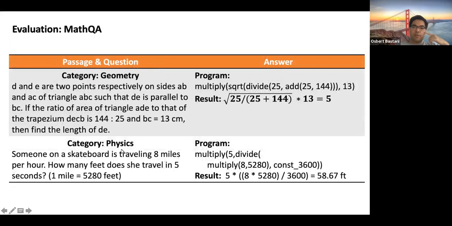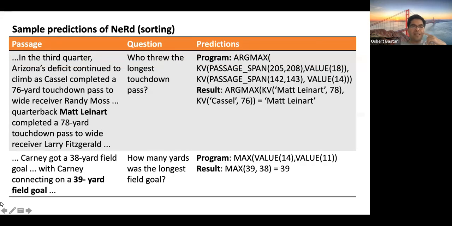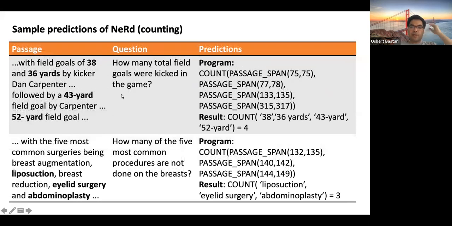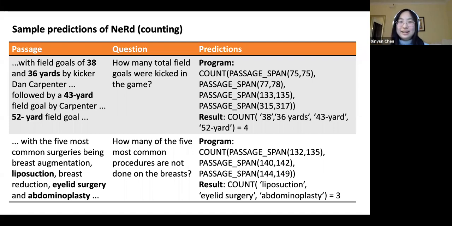Wait, I have a quick question. Sure. On the previous slide, for these passage spans, is there a neural network predicting the value from the passage span, or how does that work exactly? For our decoder design, we formulate the program as a token sequence. The operators, such as count, passage span, et cetera, are predicted from a fixed vocabulary because our domain specific language is pre-designed. Then for all these indexes, we use a pointer network to select from the input. So we have some kind of attention. For those indexes with a high attention score, we use them as the argument to the passage span operators.